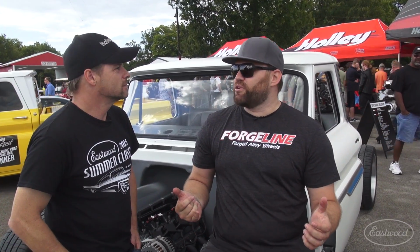And then the reality set in of living with that three on the tree every day and living in Nashville, and like, okay, I can't get up to 70 miles an hour. I'm going to blow this truck to pieces. The motor's going to blow. And so the reality set in that, okay, we're going to have to modify it.